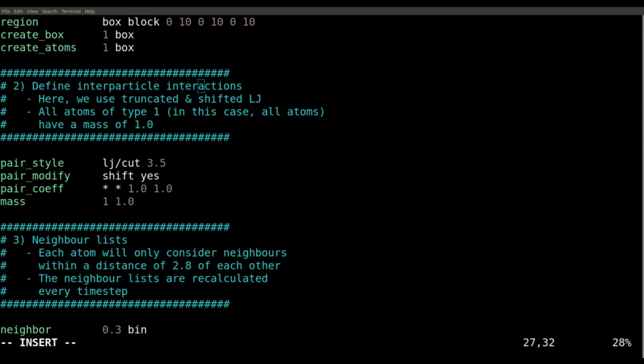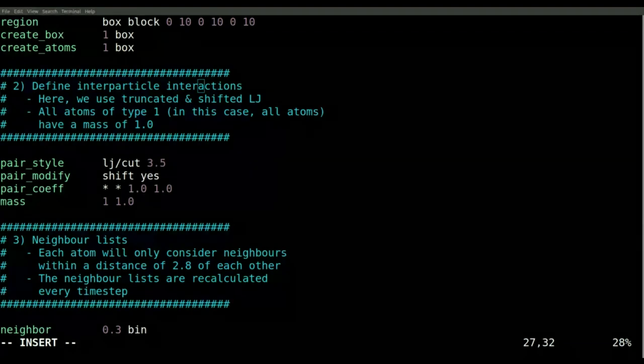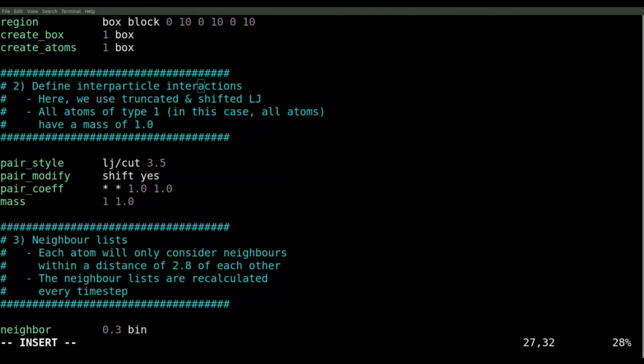221 styles is a lot. There are a lot of pair styles that have been published. A lot of published work uses pair styles that are already implemented in LAMMPS. They quite often use conventional naming methods. Sometimes you'll get something with a slightly different name, but you should be able to find all of the big ones: the DPDs, the Gaussians, the harmonics, the Lennard-Jones, granular for discrete element methods, you can even do Yukawa potentials. I'm just reading them off at the moment. They're all there.